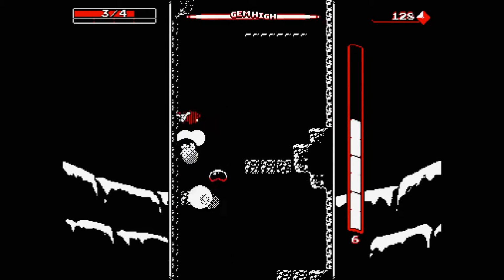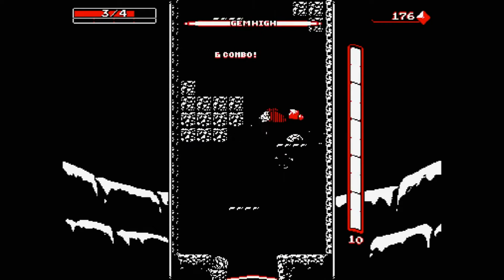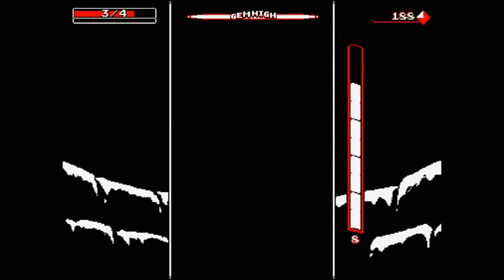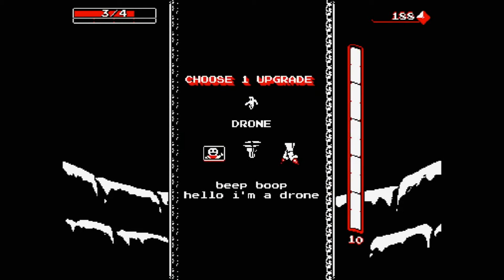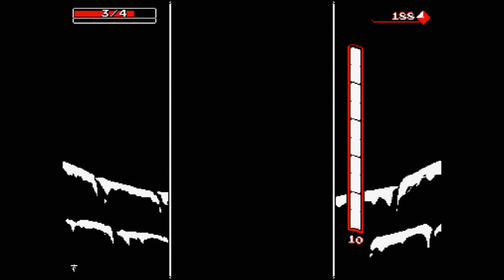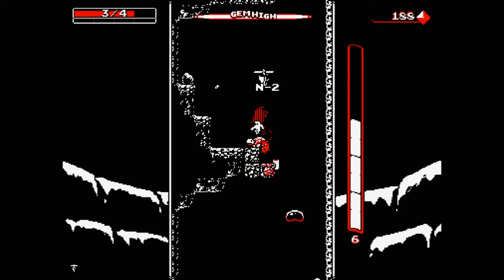This is a modified gun that we have in our, well, boots. It can be used to kill enemies beneath us and also give us a slight boost so we fall less quickly. Between stages we get upgrades. I chose the drone, which fires a secondary shot when I shoot.